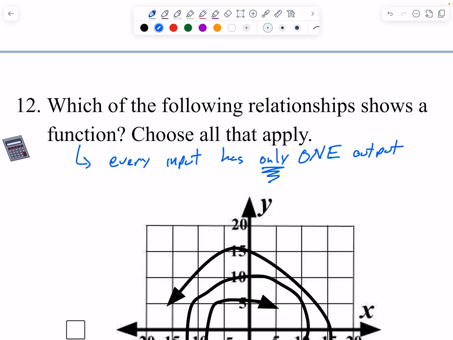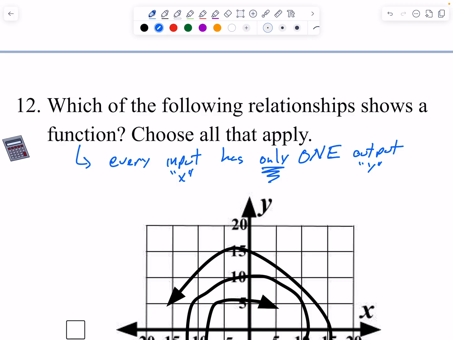So think about it this way. Your input is your x, your output is your y. So it's a really difficult concept to understand unless, like I said, you've been paying a lot of attention in class, which I hope you have. Okay, I'm trying to relate it to life. All right, so let's use money because you guys love money. So let's say, for example, you go to the store and you want to buy a bag of chips. So your bag of chips is your input. How many bags of chips do you want? 1. How much should it cost? I don't know, like, $2.89, $2.50, whatever, okay?